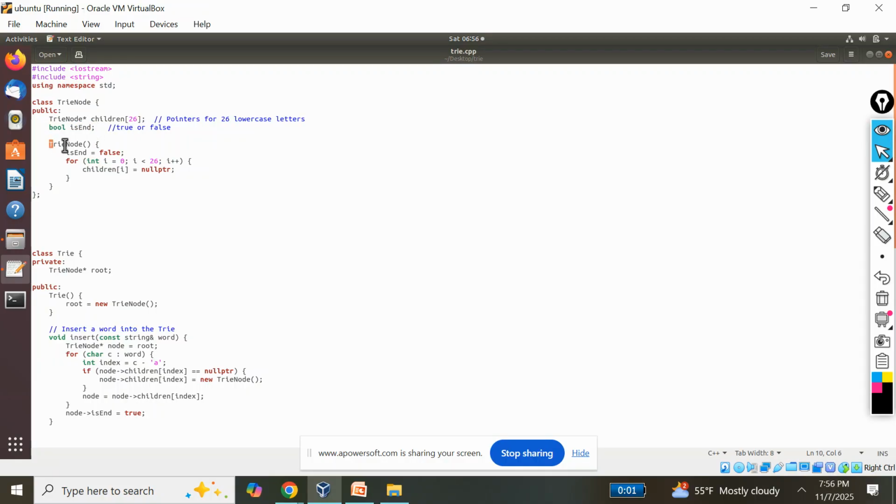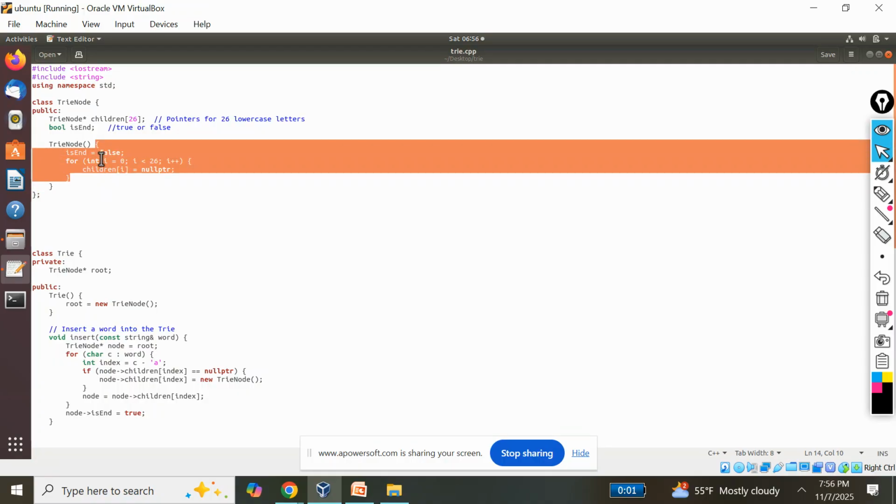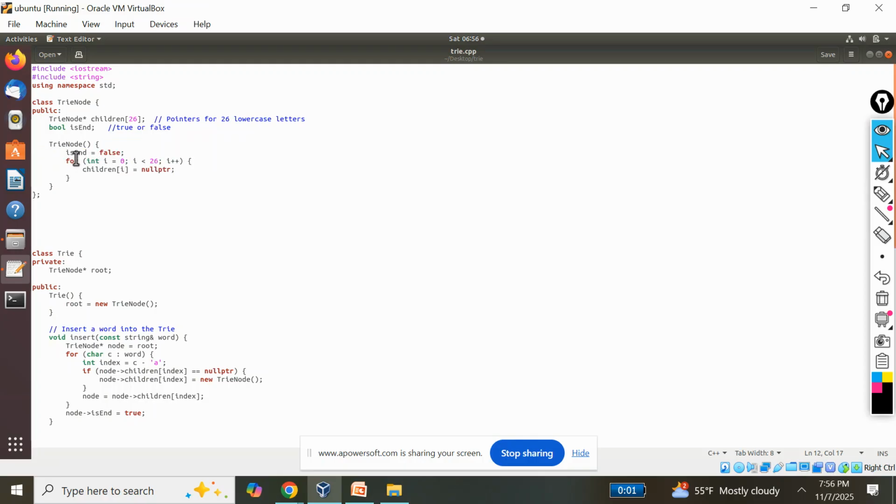Then we have a constructor for TrieNode. In it, by default all the flags are false, and all the children have null pointers.